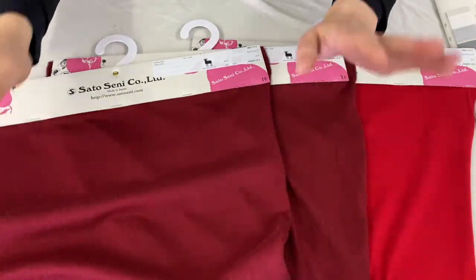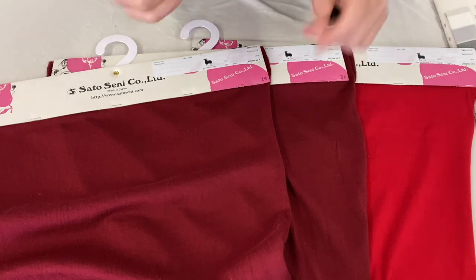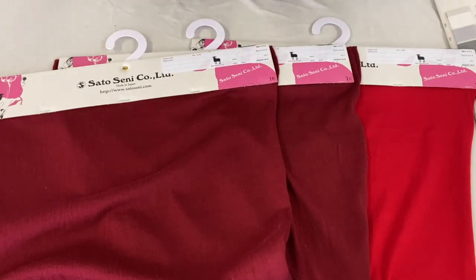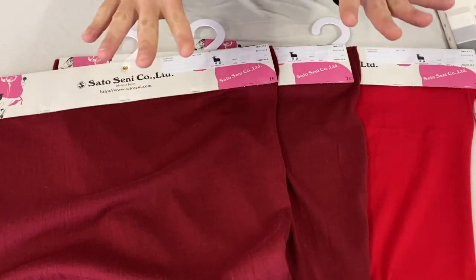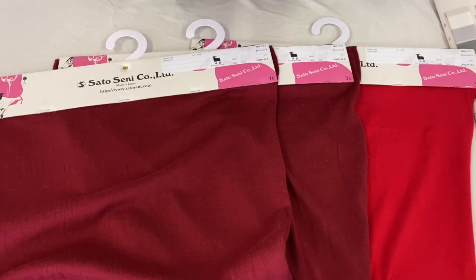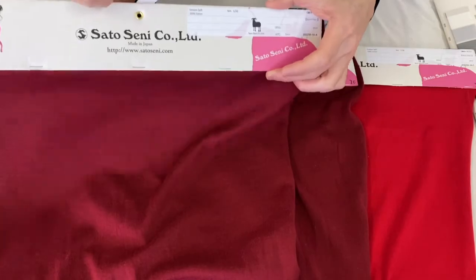And I don't recommend you to knit 2 ends or 3 ends because this one is a single yarn. So after you knit single yarn, it will be much more flat, even if you compare with a double 50 or triple 50 like other regular cotton yarn. So if you are looking for a very elegant and soft cotton yarn, this one would be the best solution. So please try.